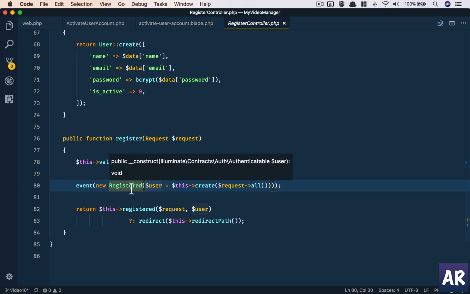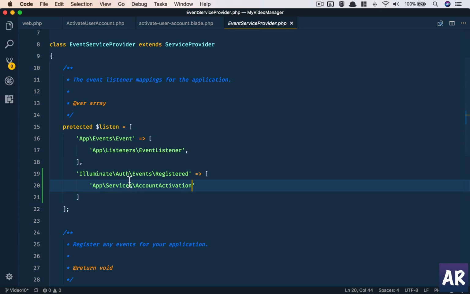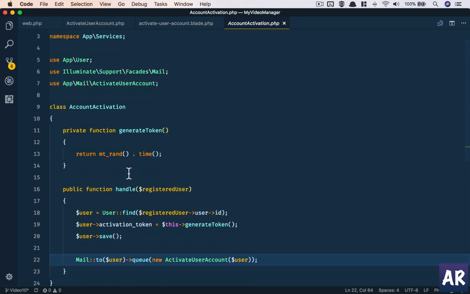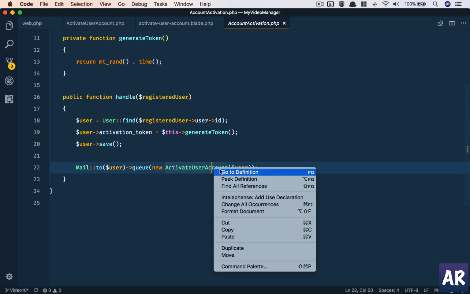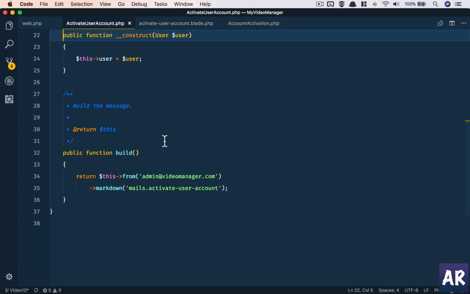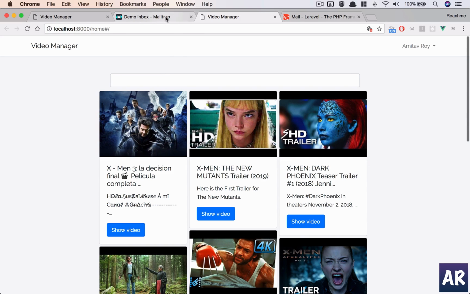We have an event which is raised, and then in our event service provider we have said that when this event is triggered, please call this class. What this class does is it generates a token, then the handle function is called, the token is saved, and the email is sent. When the email is sent, this is our logic which sends a markdown based email. We are trapping that email through Mailtrap.